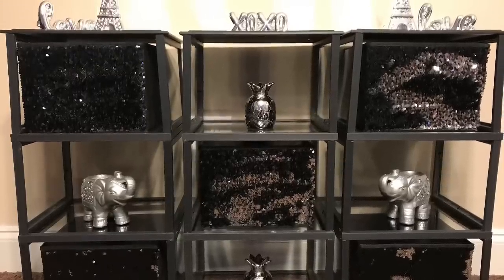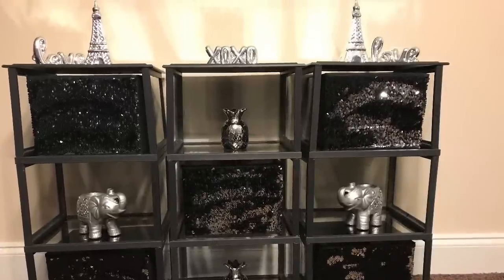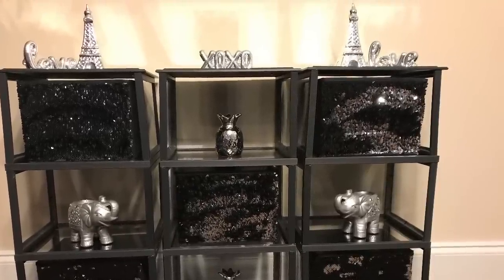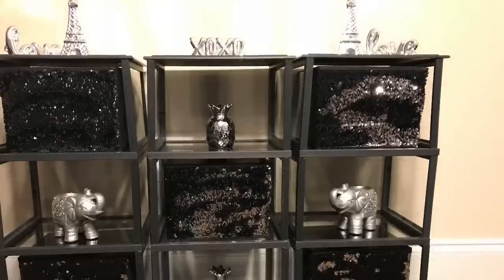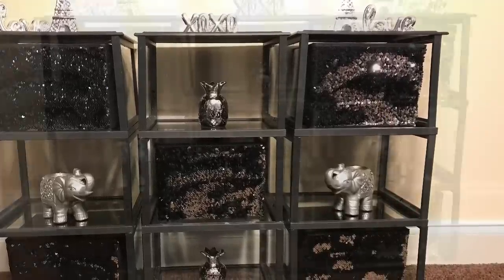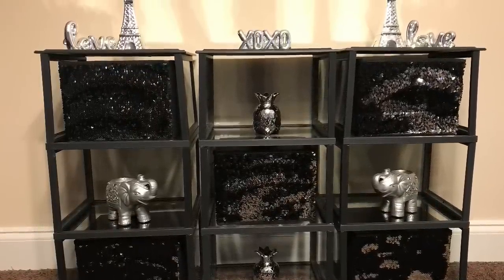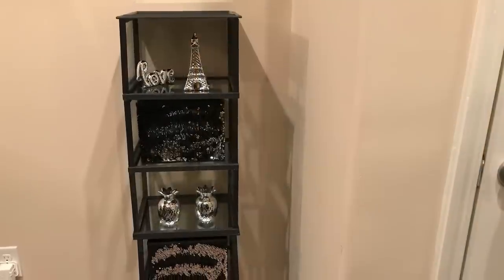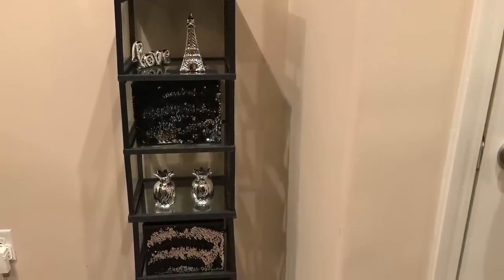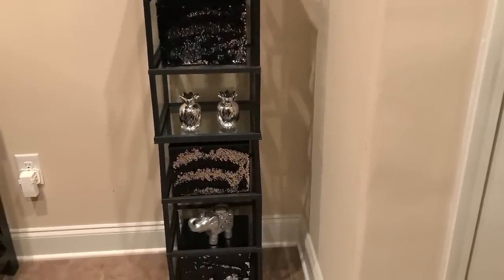I really like this option, and I just laid some of those little figurines from the Dollar Tree on top. Well, everything on here came from the Dollar Tree except for those elephants. Those came from Walmart, and I painted those and added some rhinestones to those. But everything else is basically Dollar Tree. So this is another option where I stacked 1 on top of the other, so you have 2 stacked here.